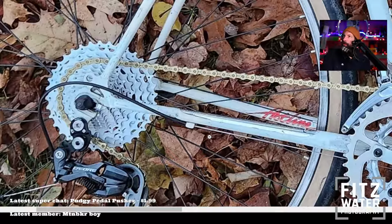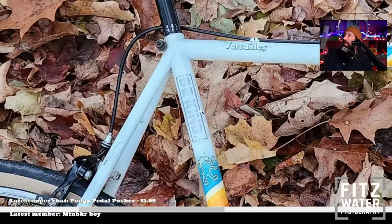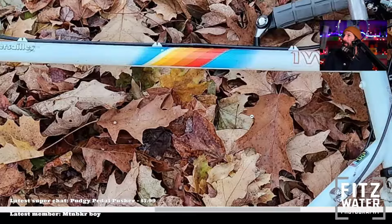So is this a Peugeot mountain bike? Look at this guy. Nice. That's what bikes are supposed to look like. Yes. It's not lugged though, granted, but fork. Yeah. Close. I like a mix of lugged and not lugged. My two Peugeots aren't lugged, but yeah, I love it. It's just one of the best styles ever. That color scheme is great. Yeah, that's why I was saying that All City ripped it off for a reason. Did you see those? They made these Space Horses with like a cream. Not exactly this one, a cream, and then kind of that color there.